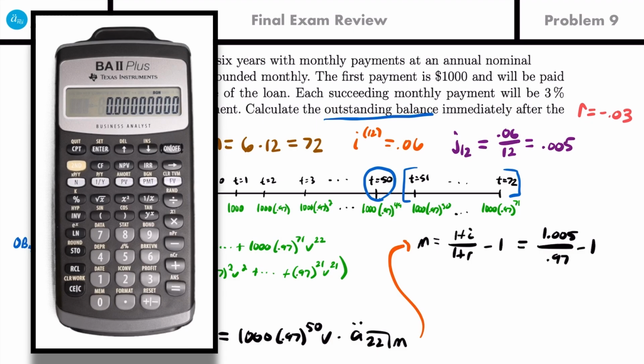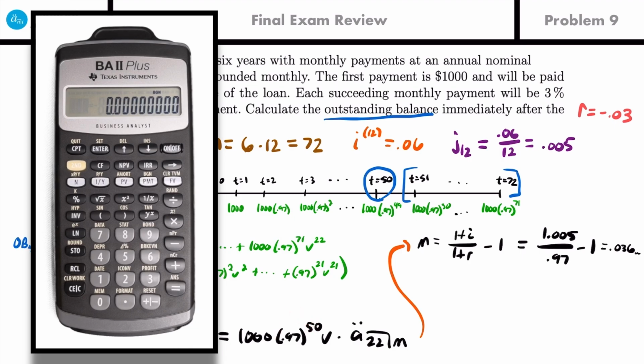All right, and now you can see it's a good thing I stored that interest rate because now it's not on my screen anymore. We'll pull it out when we need it. But let's just start by calculating the payment amount for our annuity. This present value factor v is still using this interest rate of 0.005. Don't get confused. That's not using m. Just the actual annuity due formula is using that interest rate of m. Okay, and I did forget to write that down. It's about 0.036 as a decimal. There are some more decimals there, but that's what we found. All right, but anyway, let's calculate this payment amount here.